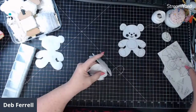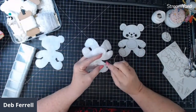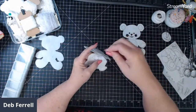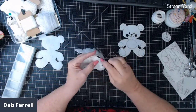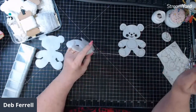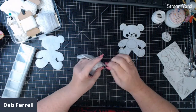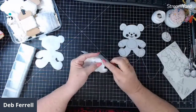Got hung up in the fuzz. Yeah, you can do a back stitch. It's kind of like a stem stitch also, but just some kind of stitch that covers the whole line, and then you go back and go around the whole line. You're not going through the fabric, you're just going around the stitching. I like the way it looks. I've seen it used a lot lately. I've been watching some embroidery videos, and they seem to use it a lot. And it does work and makes it look smoother, I guess. I guess that's what you're asking.